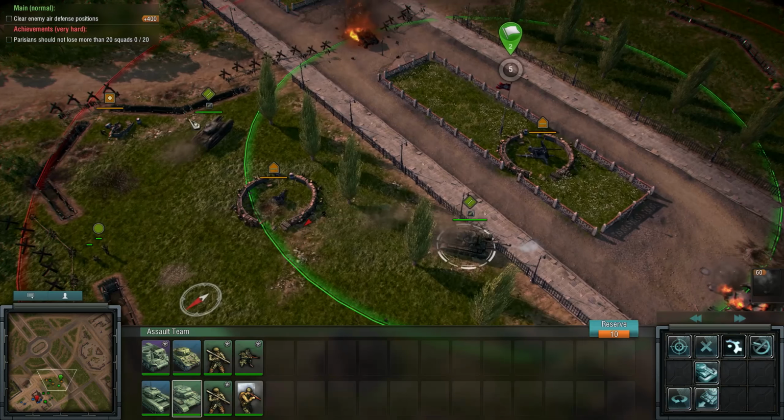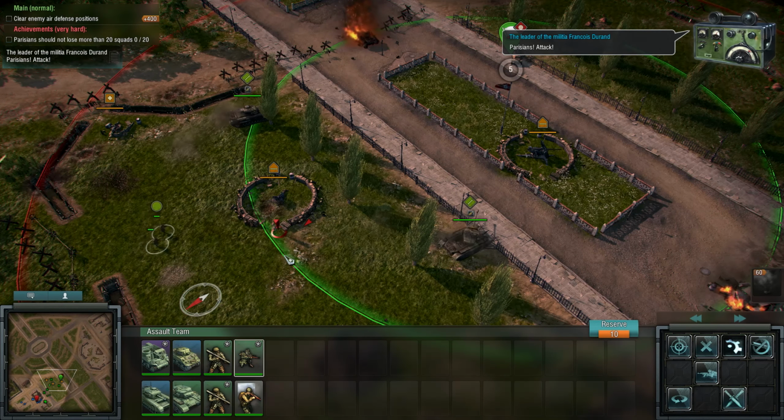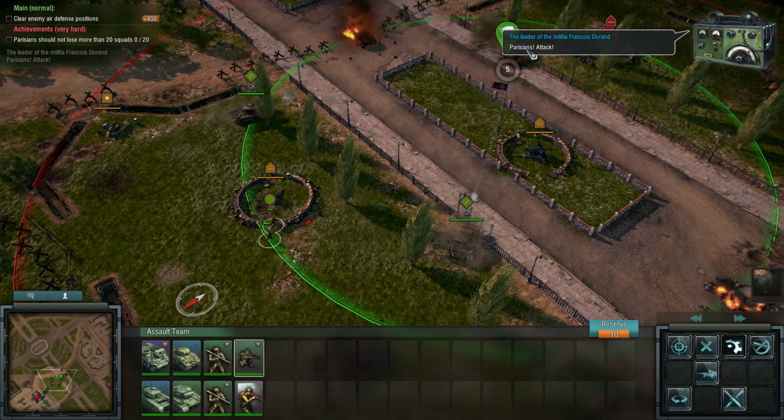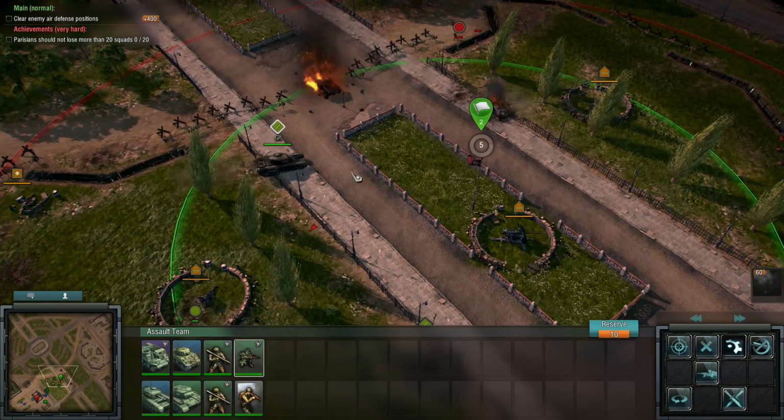Infantry down. Cool. What are the orders? Go, go, go. Parisians attack. Are they charging? Yes, they are. Between the eyes.